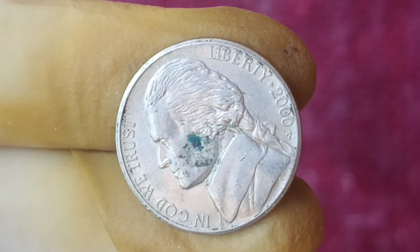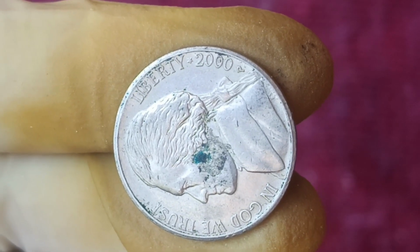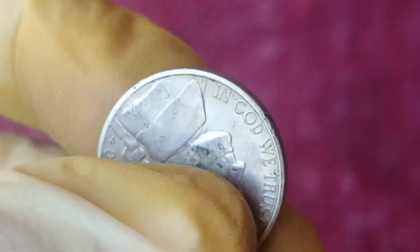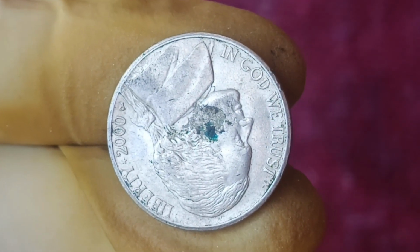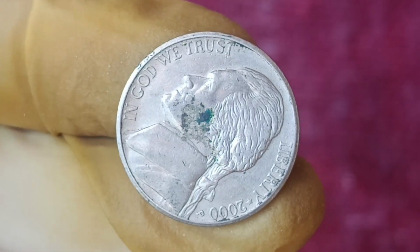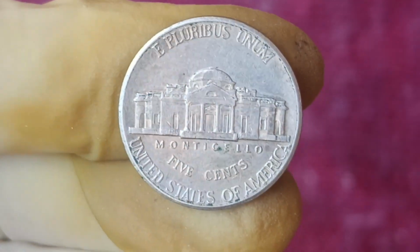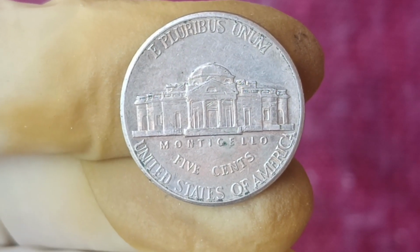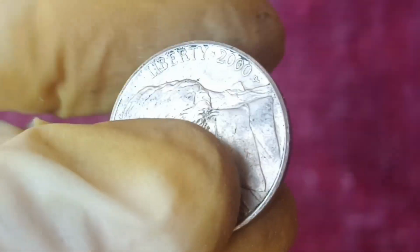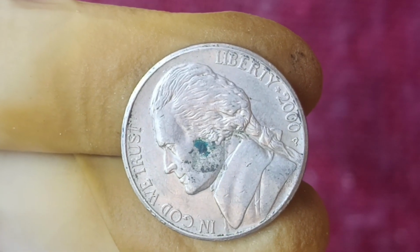While the financial aspect of the 2000p 5-cent coin is undoubtedly one of its most appealing qualities, it is important to remember that the coin also carries cultural and national significance. For Australians, the coin is a reminder of their country's unique identity and the natural beauty that defines their homeland. The kangaroo, depicted on the coin, is a symbol of Australia's rich wildlife and its connection to the land. As a representation of Australia's natural heritage, the coin holds a deeper meaning beyond its monetary value. It serves as a piece of history that encapsulates a moment in time, a moment when the world was looking forward to a new millennium, and Australia was celebrating its place in that larger global context.